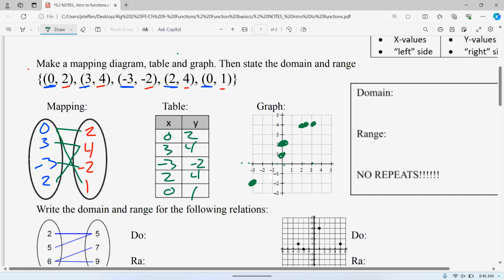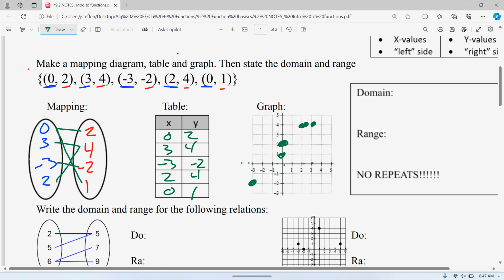Diagram, the table, and the graph. One of the reasons I decided to make sure I go over this section is so I can put some of these questions on the test that hopefully are easy questions for you. At least that was my intent. So if you're not comfortable with the table and the graphing, make sure you ask.